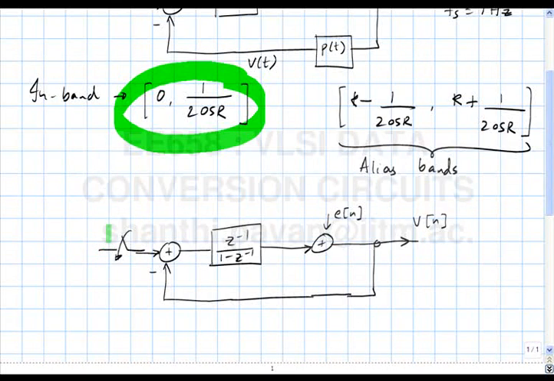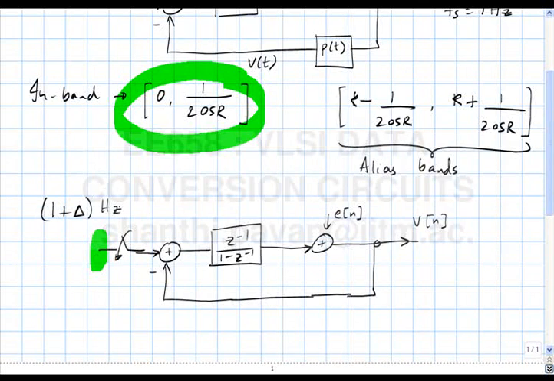Now if the input signal here was a sine wave at 1 plus delta hertz, what happens after sampling? It is indistinguishable from a sine wave of delta hertz. So it goes through the loop, alright, and as far as the loop is concerned, the signal could have been at delta hertz and nothing changes, correct? So in other words, the response to a sinusoid at 1 plus delta hertz is the same as the response to a sinusoid of delta hertz. So this is equivalent to saying there is aliasing, right?